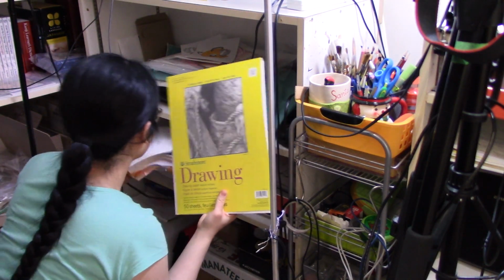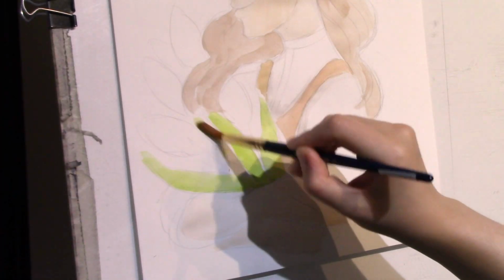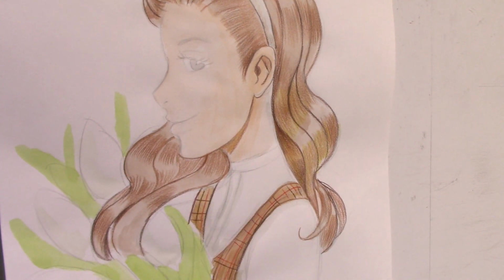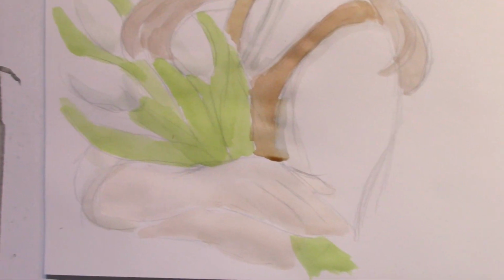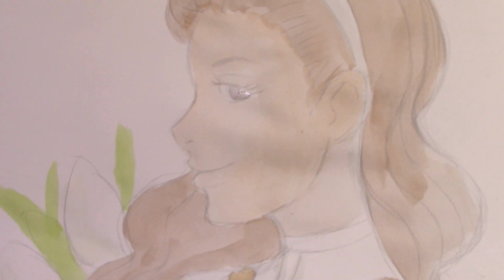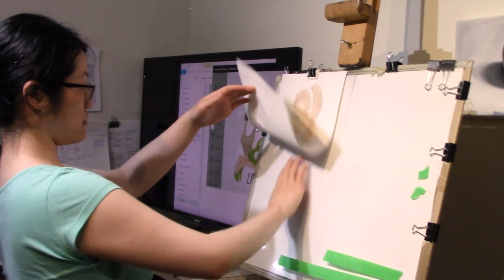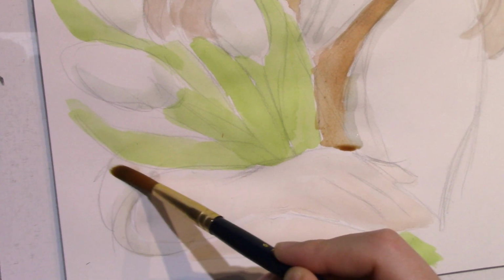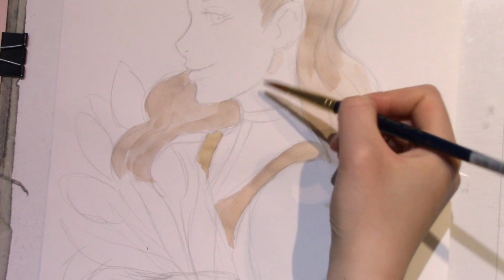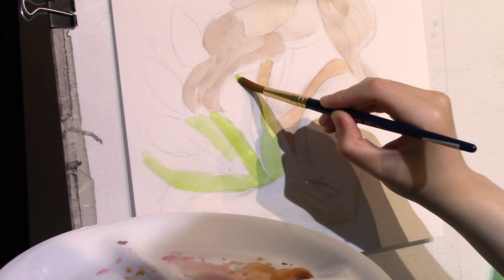Oh, and if you're asking what materials I'm using, I used drawing paper for this one, although I probably should have used something else, because the paper rippled quite a bit since we are using watercolor, and drawing paper is not as thick as Bristol paper or watercolor paper, but it still worked out. I think even mixed media paper would have worked a little bit better, but oh well, I already did it. It's too late now. I did my experiment. But in the future, keep in mind drawing paper is not the best for watercolor, though it still worked out.